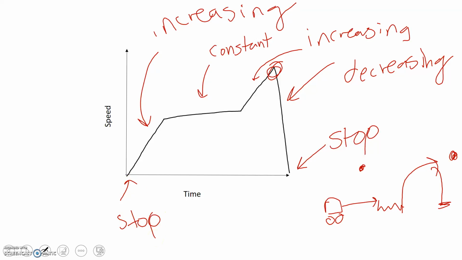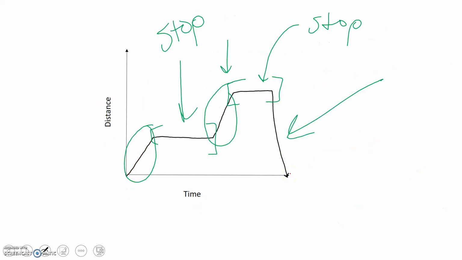The big thing that you want to do for these graphs is read what your x and y-axis is, and then make some decisions based on that. Like, this is increasing, this is going at constant, this is increasing, this is decreasing. In the last one, this is increasing, this is stopping, this is increasing, this is stopping, this is decreasing. So you want to just kind of make some decisions and try to get a picture of what you're doing in these problems.